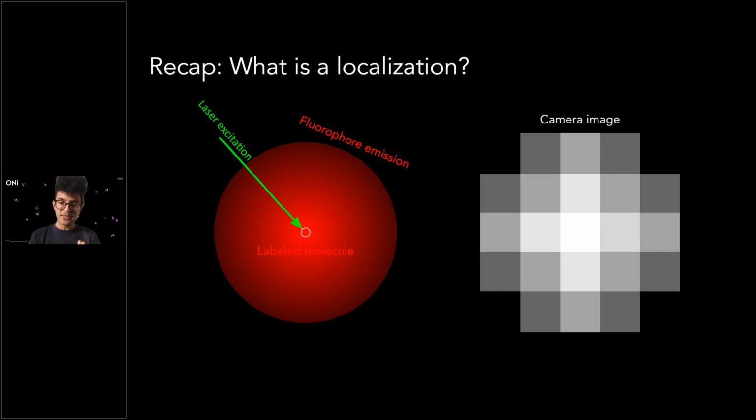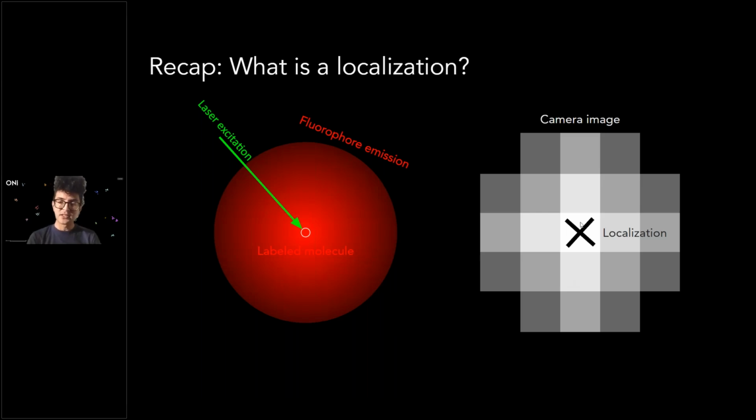And using that image, we can then fit a localization, which is essentially a point, to a sub-pixel accuracy. Now, obviously, this molecule is much smaller than a pixel, and the image that it produces is much larger than a pixel. But like I said, with that kind of Gaussian fitting, we're able to deduce where that molecule is to a greater accuracy within that pixel.